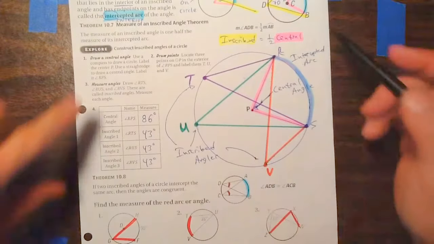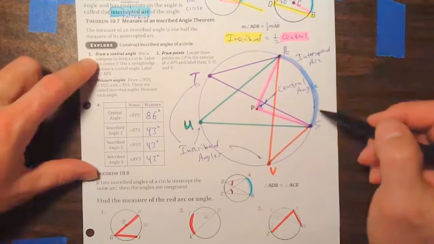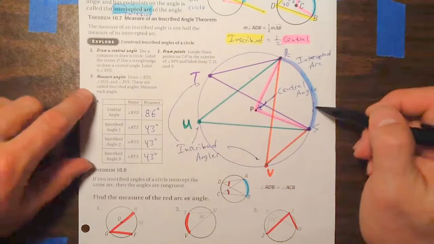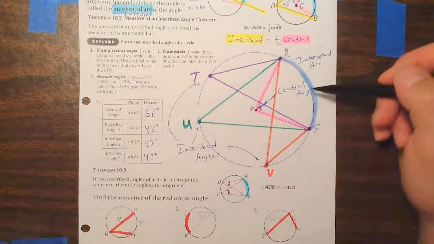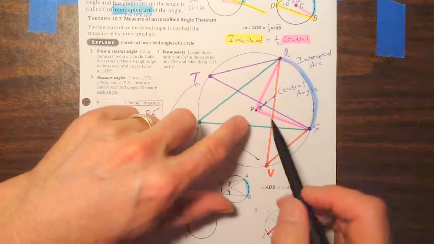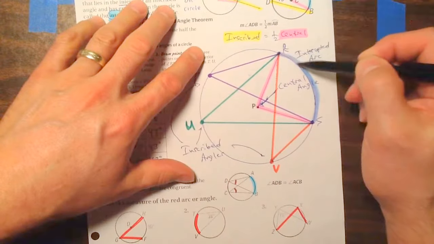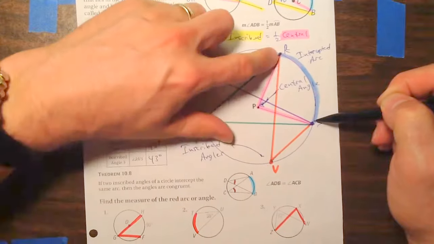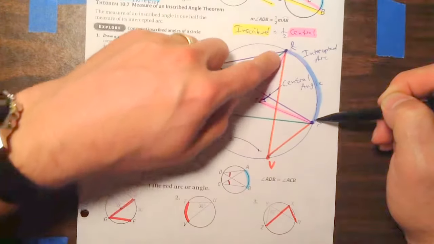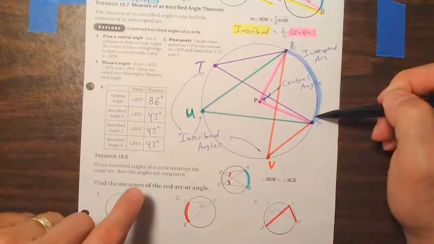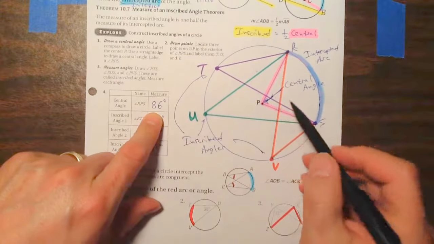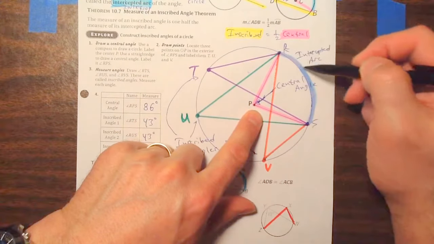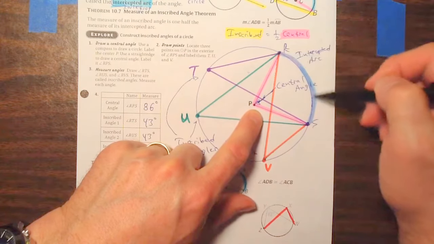And so this major portion of your notes, the front page here, we will do this in class, so please do not copy this down at this time, but let me explain what's being emphasized here. Here is an intercepted arc in the blue, looks more like purple, but let's consider that to be blue. And here's a central angle of this intercepted arc. That central angle, if we measure this one in particular, is 86 degrees. And so therefore your intercepted arc is also going to be 86 degrees.